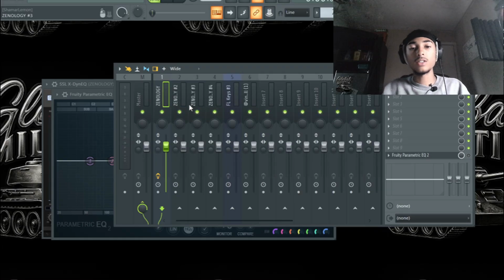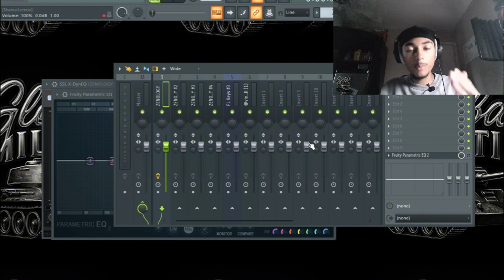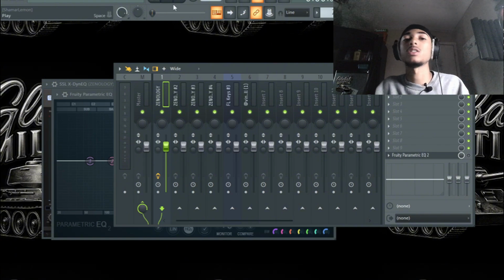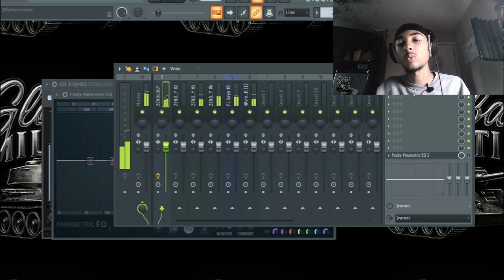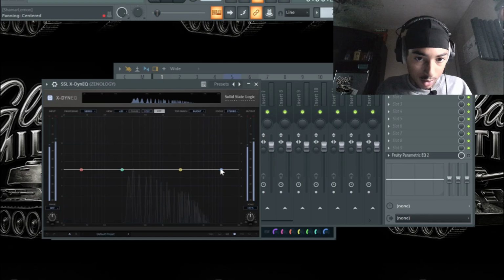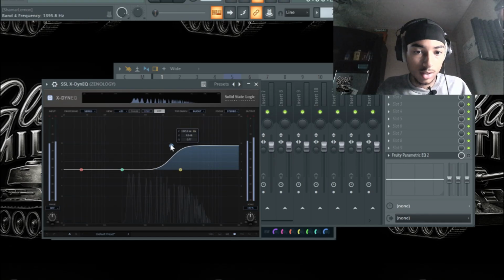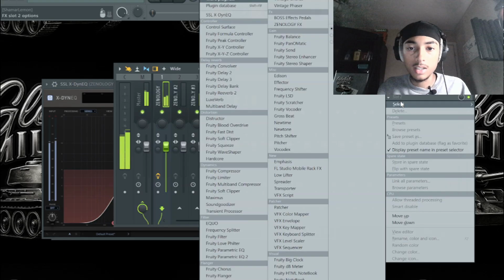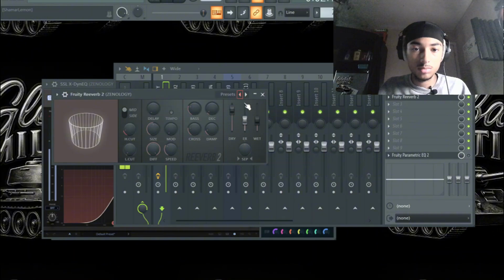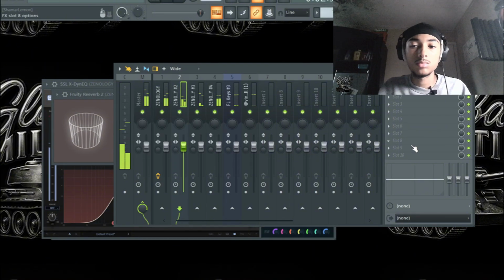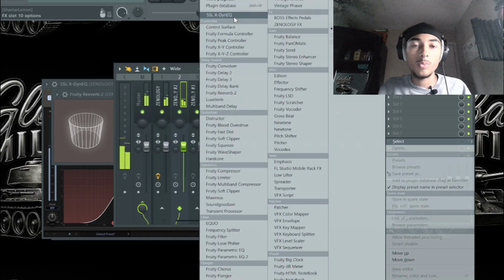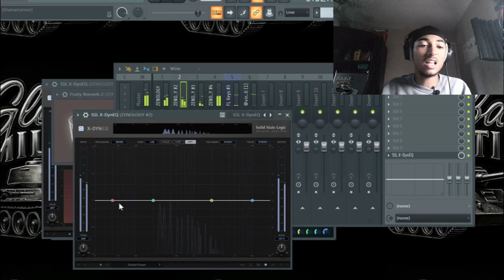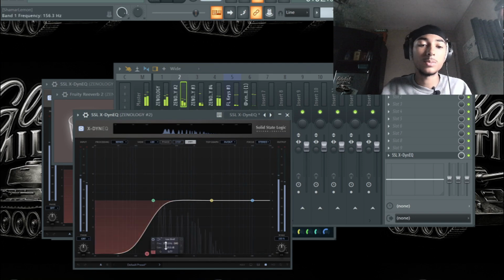And another thing that I learned, when you're mixing, mix with all of the instruments playing at once. Don't mix it individually, because when you put it all together, it might sound weird or different. So all I'm doing is just highlighting. And you ain't even got to do nothing crazy. I'm just highlighting a little section, keeping it simple.